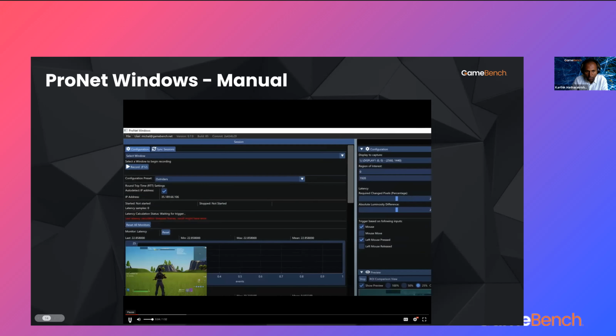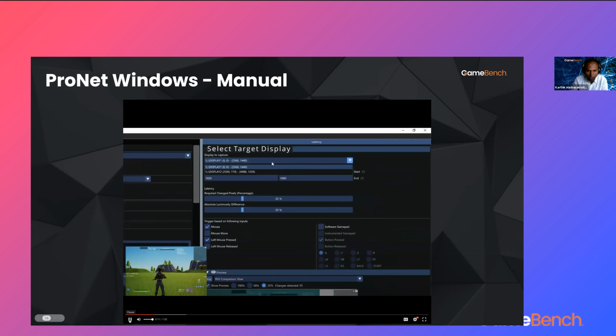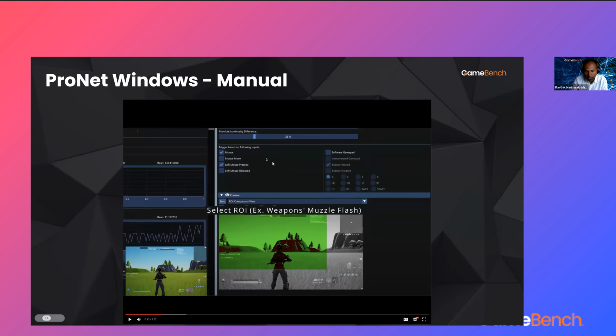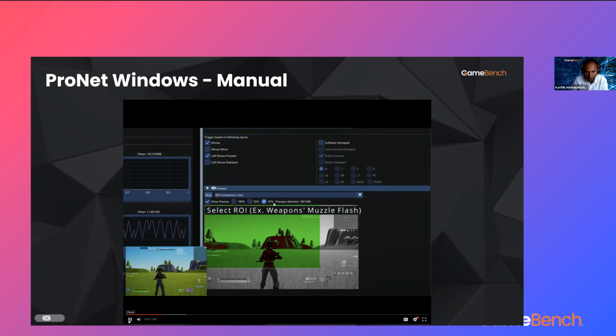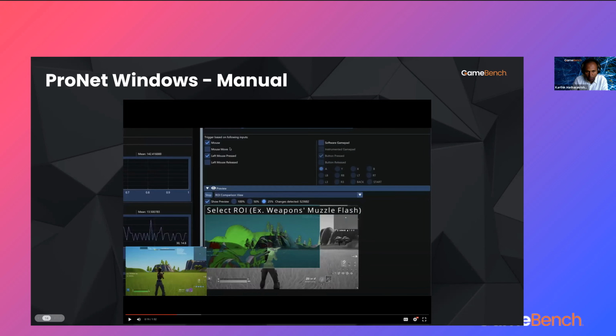Here you can see the first thing we do is select what the game is. After that, we select which display I want to profile, the display that is running the game. After that, you select the region of interest. The reason we need the region of interest is, as I mentioned earlier, if you want to measure input latency, we need to look for some change.